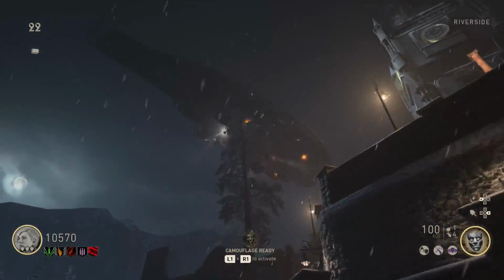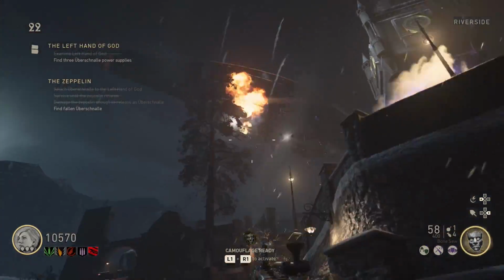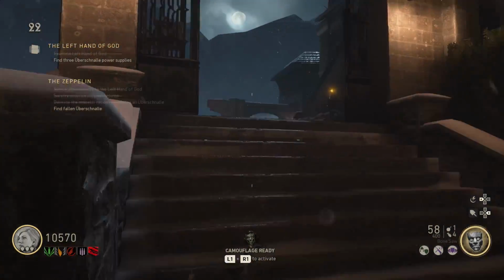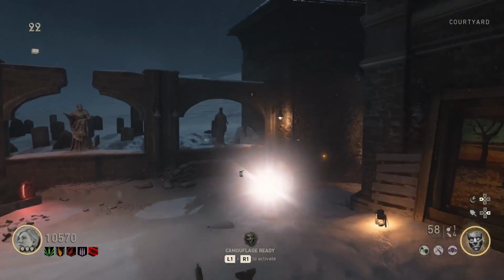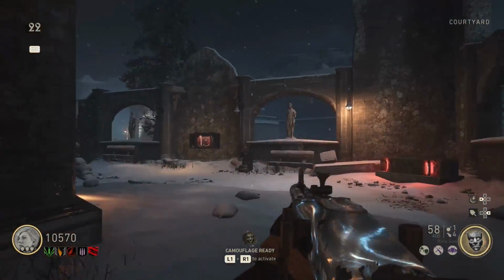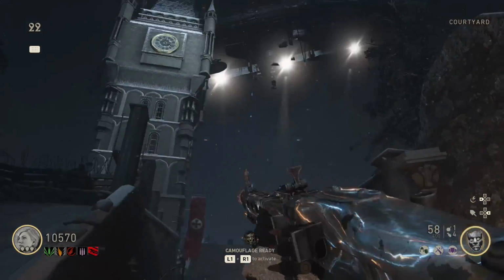I recommend just dropping the battery, killing them off real quick, keeping 1 more zombie, and then inserting it into the left hand of God, and then immediately heading right back outside, and you have to do the same exact thing 2 more times. Now, the only difference is on the very, very last one that you do, the very, very last battery that you shoot down out of the sky.